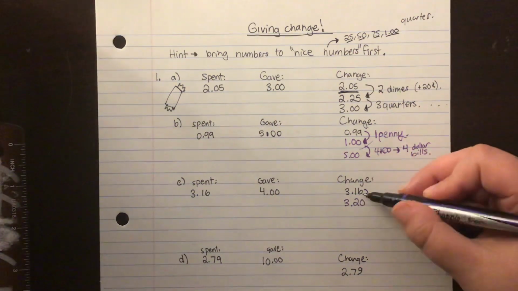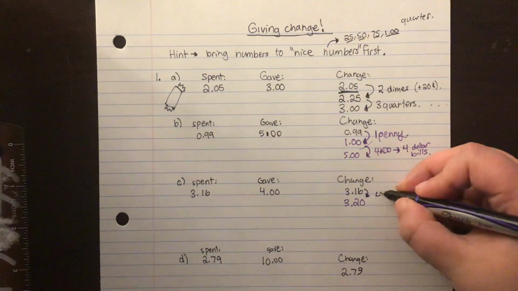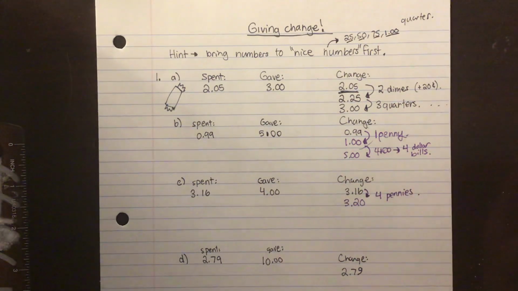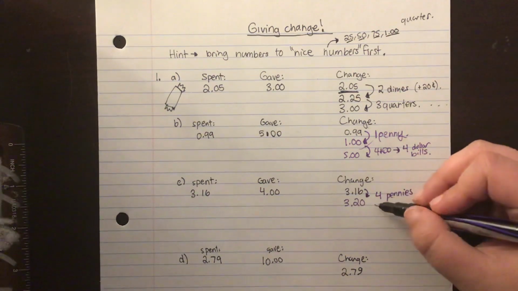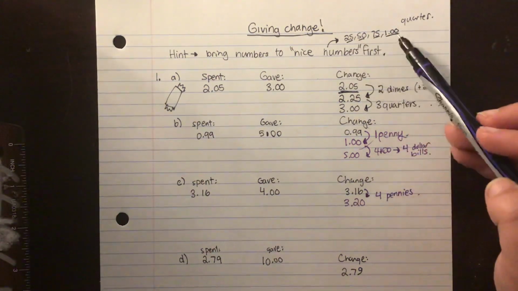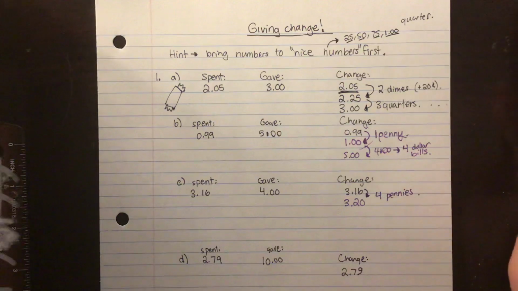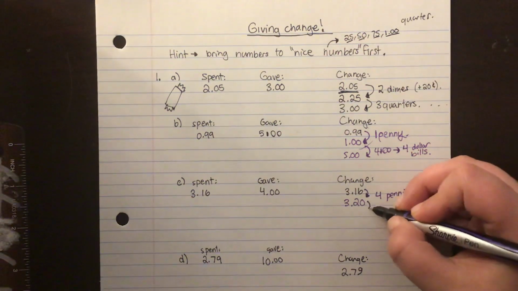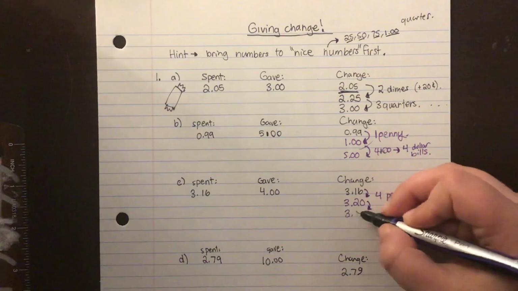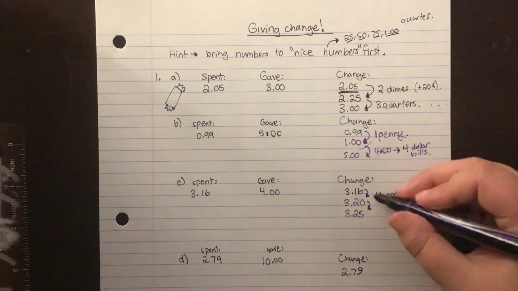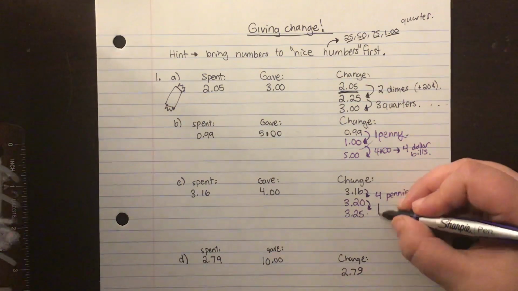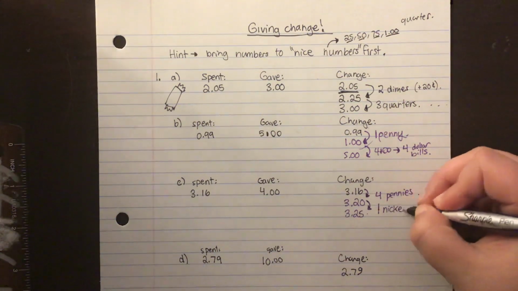320. So that's up a little bit, and we had to add 4 cents or 4 pennies to that. Now where do we go from there? We want to get that to one of these nice numbers, 25, 50, 75, $1. Those are our nice ones. So to get 20 to one of those numbers, we have to add 5 cents. We get 3.25. And to get from there to there, 5 cents is a nickel. So 1 nickel is needed.